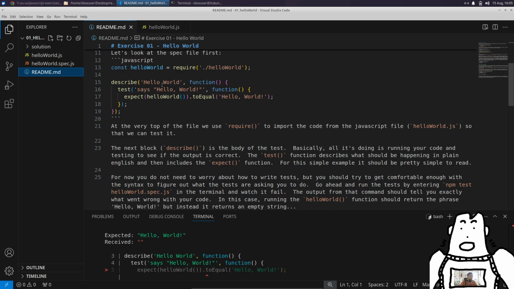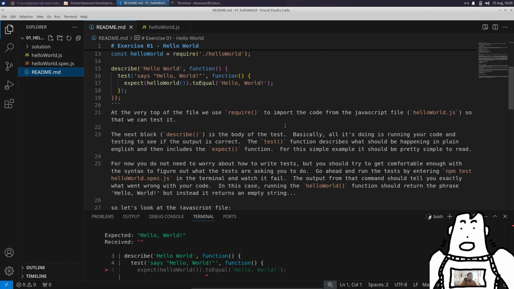At the top of the file, we use require to import the code from the JavaScript file so that we can test it. I see. The next block, describe, is the body of the test. Basically, all it's doing is running our code and testing to see if the output is correct.